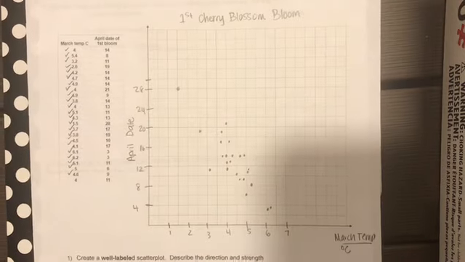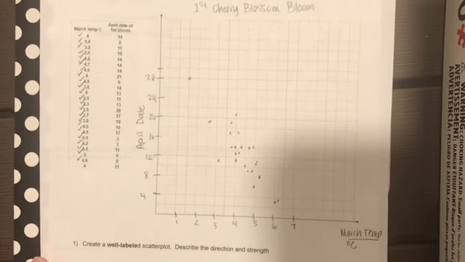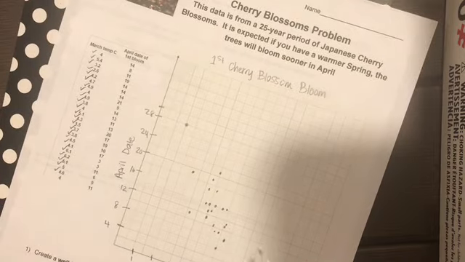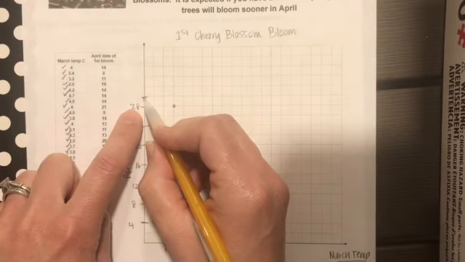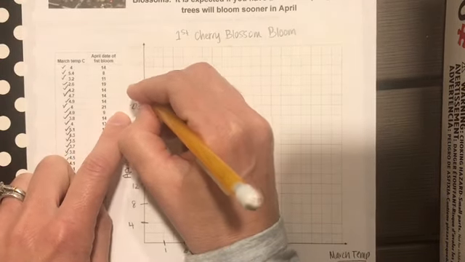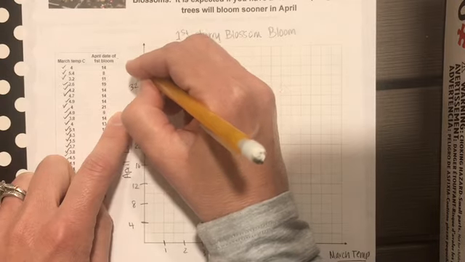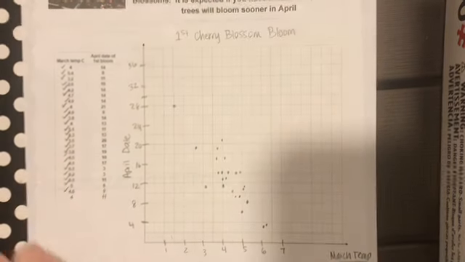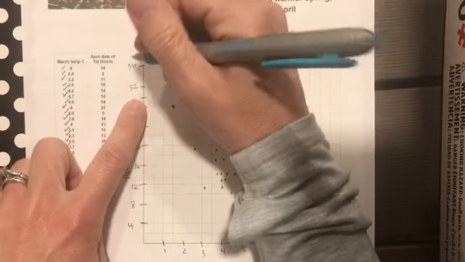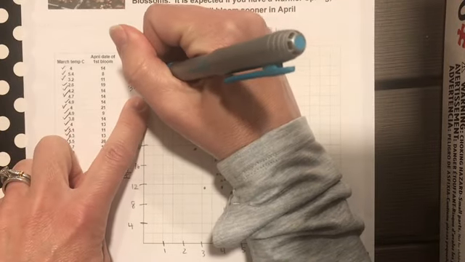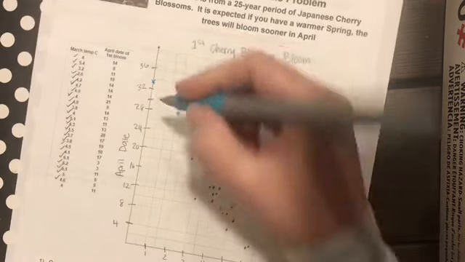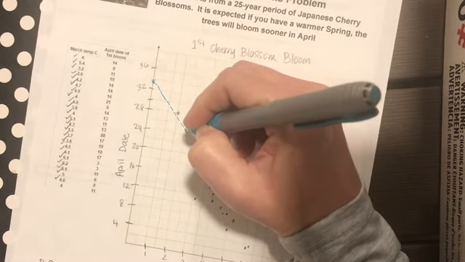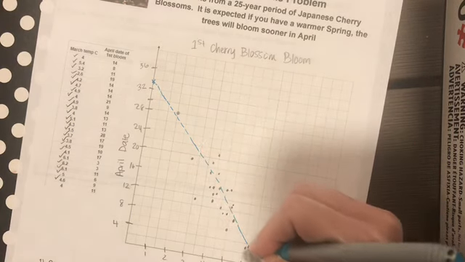Okay, and we did not talk about the y-intercept last week in Monopoly because it kind of didn't make sense, but now I think we can make sense of it. So our y-intercept is 33.1. So this would be 32, so 33.1 would be around here. Okay, and then I could do my slope down 4.7 over 1. I could measure that, but I'm just going to draw my best fit line.